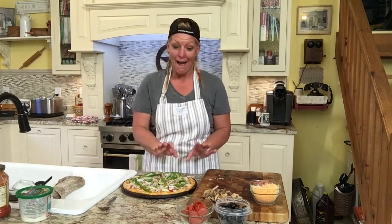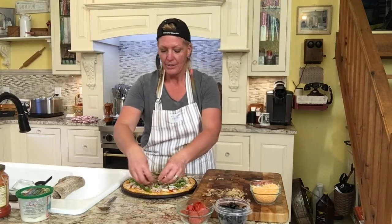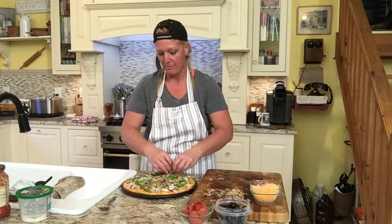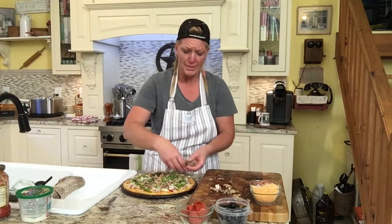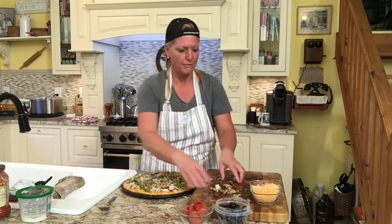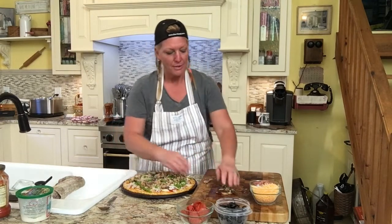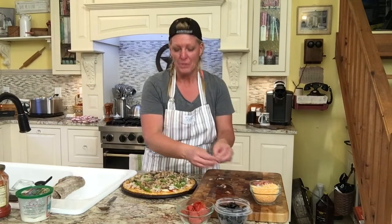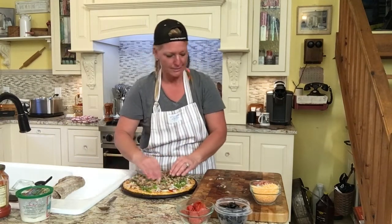The next thing that I have chosen to put on is some mushrooms. I just cheated and got the canned mushrooms, and I keep them in my pantry because I use them for casseroles and pasta dishes. That way your mushrooms don't go bad in the refrigerator. Although my mushrooms would probably never go bad in the refrigerator because I just love mushrooms so much. Mushrooms, I think, is one of those that you either like them or you don't. So again, if you don't like them, don't put them on your pizza, guys, okay?